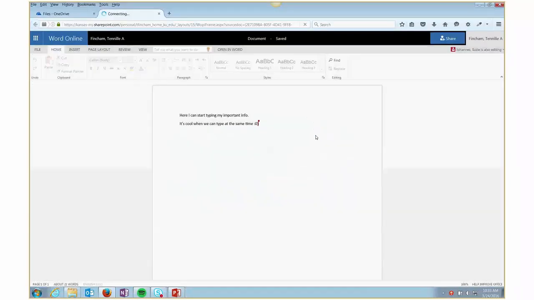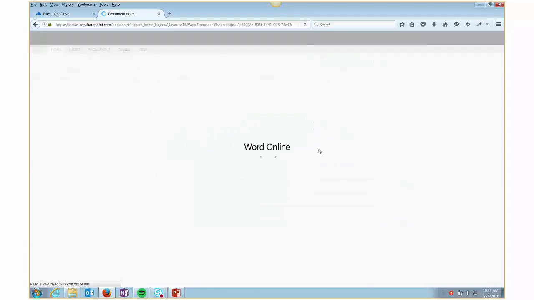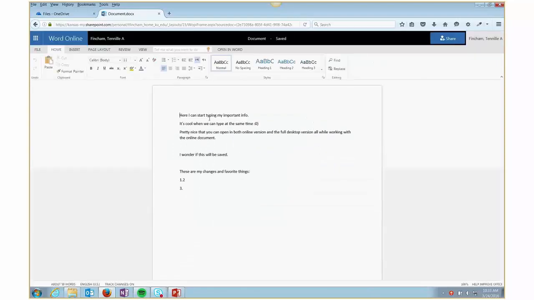And I'm going to close this. This should refresh. And now in Word Online, I can see the changes too. However, notice that I'm not able to see the markup from track changes. That is as designed. In order to see or turn on track changes, you'll have to open it up in the full version of Word. So just that note there.